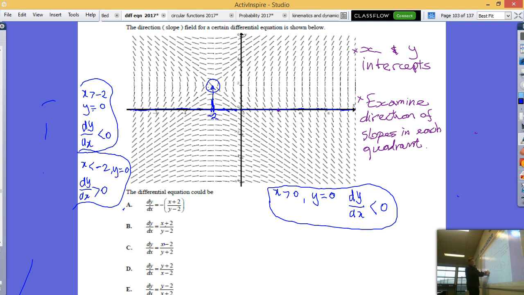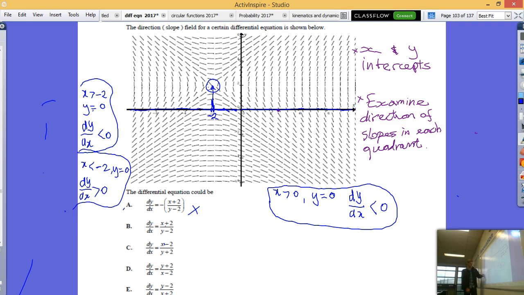Okay? Now, for when x is greater than 0, okay, when x is greater than 0, what should the direction of dy dx be? We said it's negative, but this here will become, when x is greater than 0, this bit becomes positive. Isn't that right? So does that match? No.